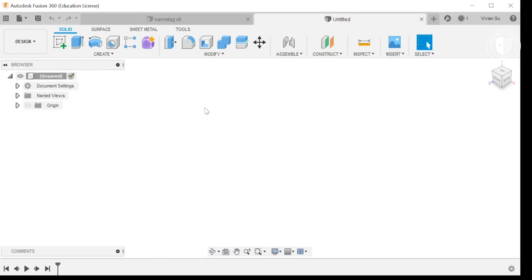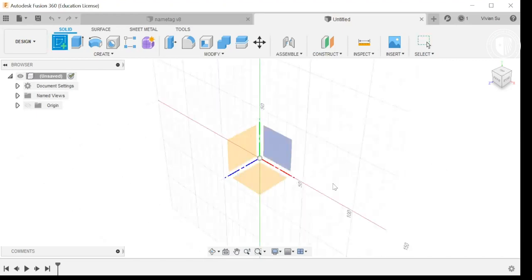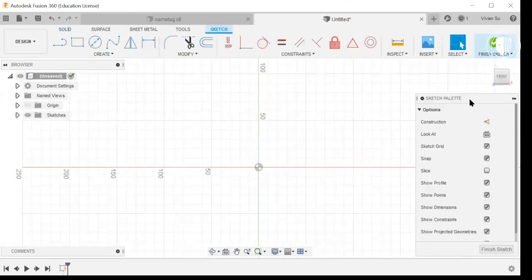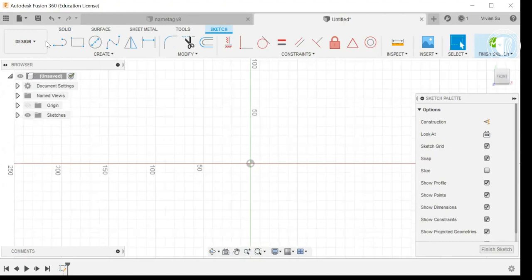I'm going to go over to Create Sketch, and then I'm going to choose a plane. You can choose any plane you want. So I'm just going to choose the XY plane, but again, you can choose any one that you want. Over here, you have a cube. I'll go over this later on. And on the top, you have a ribbon, so you have stuff like line, 2-point rectangle, circle, and etc.